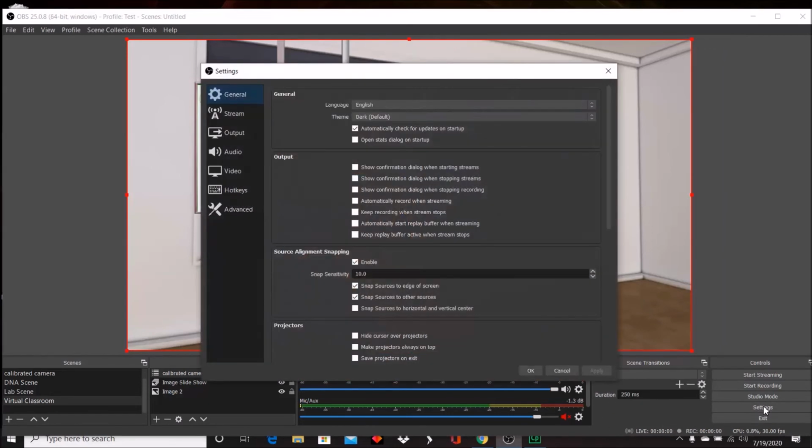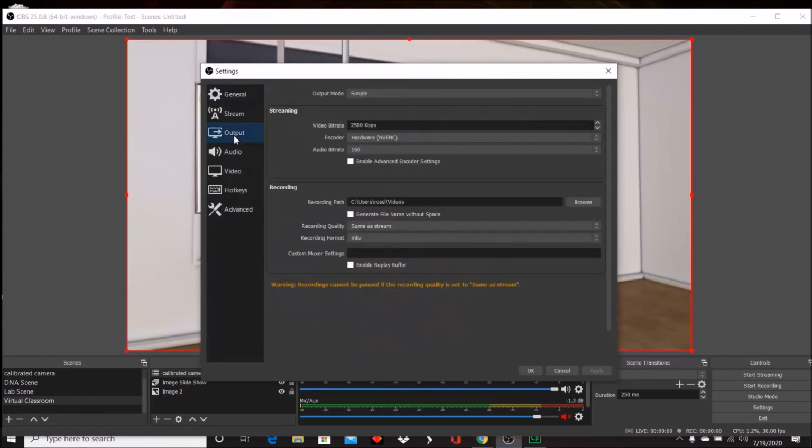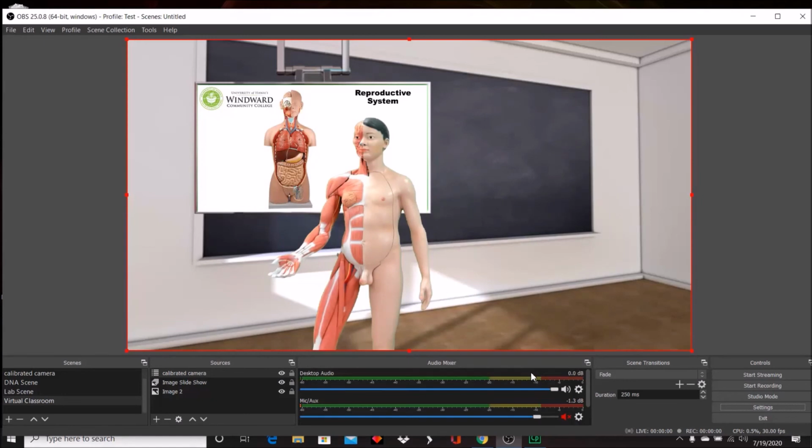The last thing you want to check on there is make sure the output is what you want it to be. So you can see the parameters there. Big thing is take a look at the recording quality and then the recording format. This one's coming out as MKV, and that's a weird file, but that's fine for the editing software that I use. But if you're using Premiere Pro or something else, you're going to choose something else like an MP4. Okay, so we just hit OK, and we are ready to go.